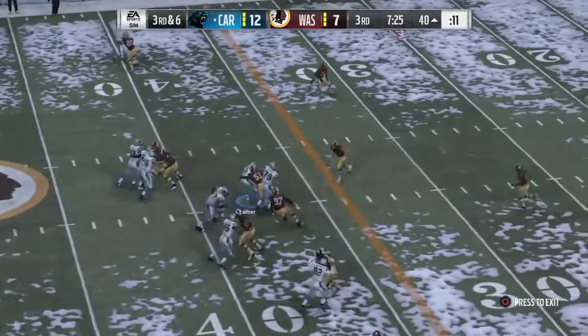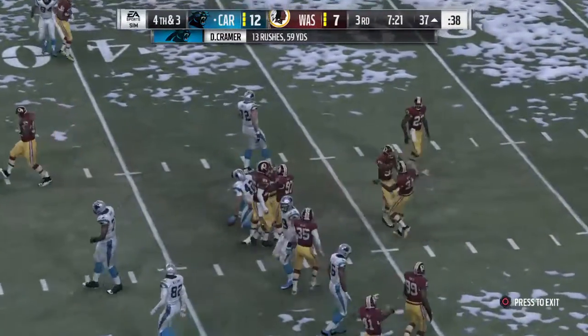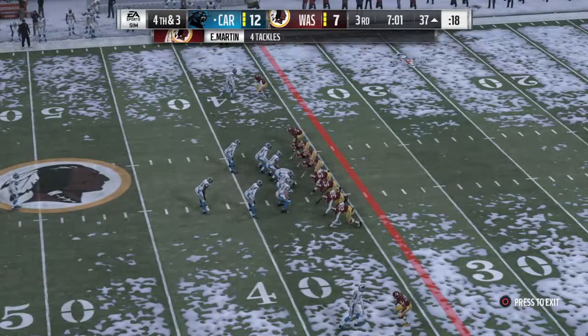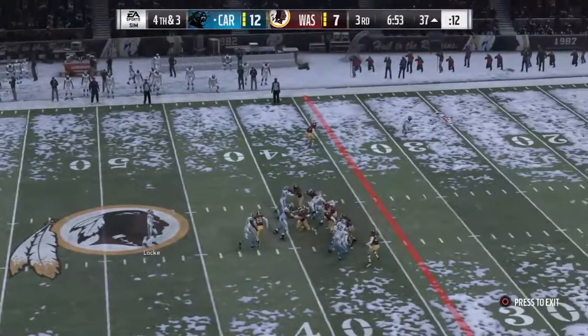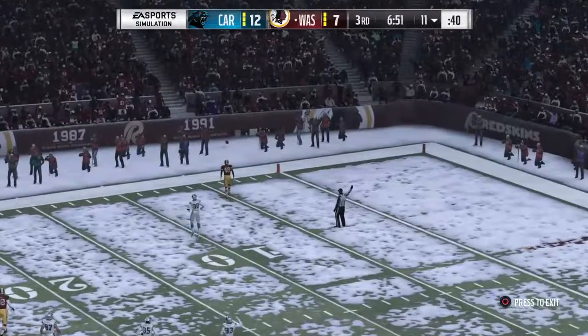They'll run it now out of the gun. And a short gain there down to the 37-yard line. 3 yards won't be enough here as that'll bring up 4th down. Well, this was just simply excellent defense. On this 3rd down, they had to be alert for the possibility of a pass, but that didn't stop them at all from understanding what was going on when they decided to run the football, and they just swarmed and stuffed them for almost no gain.